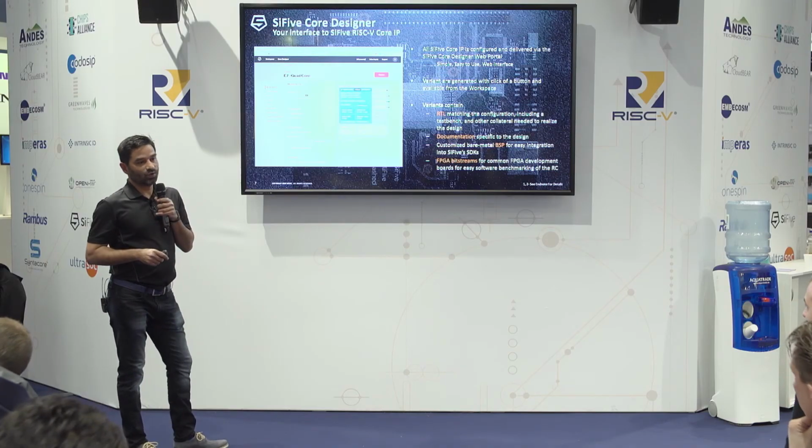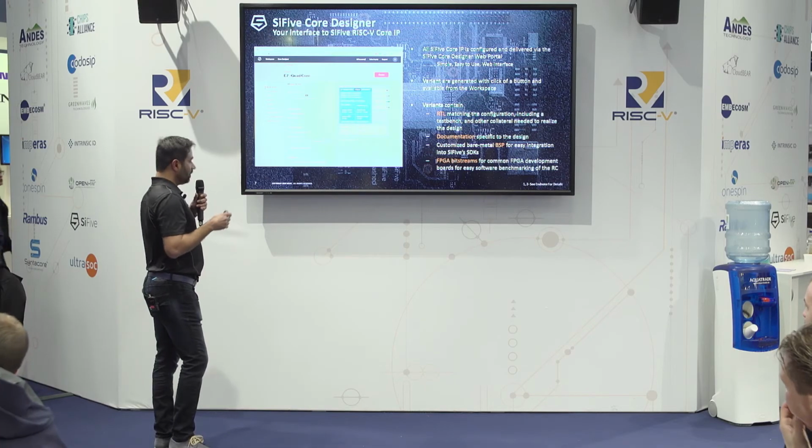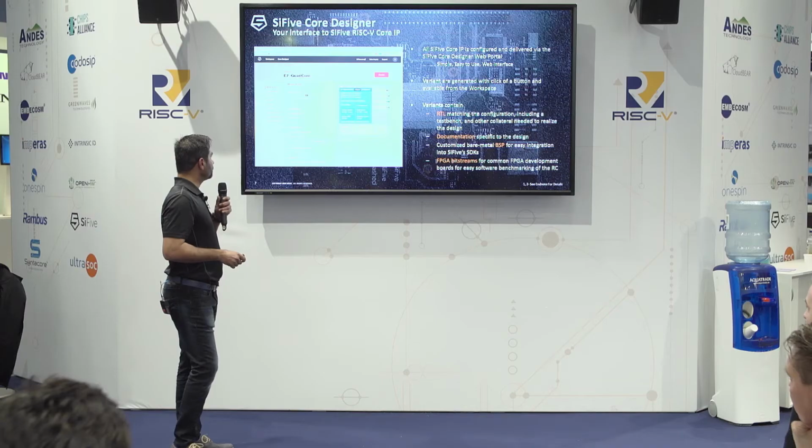From a security standpoint, we support PMP, physical memory protection, or an MPU. So that's configurable as well. Depending on the application, you can configure it in or out. From a debug standpoint, again, the trace IP is highly configurable, but also the number of debug resources within a core are configurable as well. So for instance, the number of breakpoint units that you want to support, it allows you to make those trade-offs through a GUI, whether you want to have up to 16 breakpoint units within the CPU.